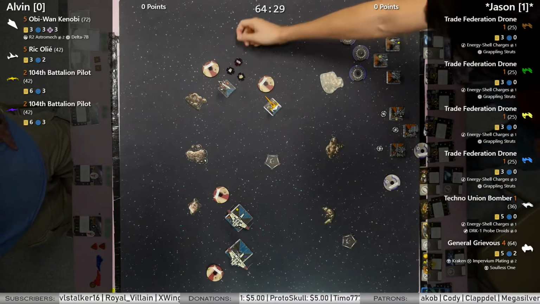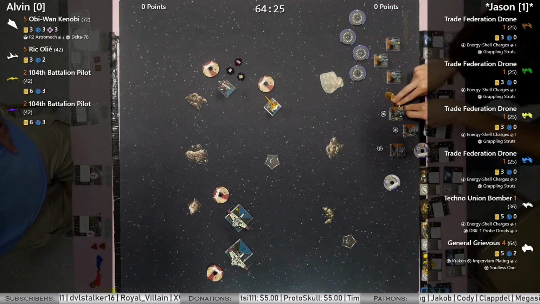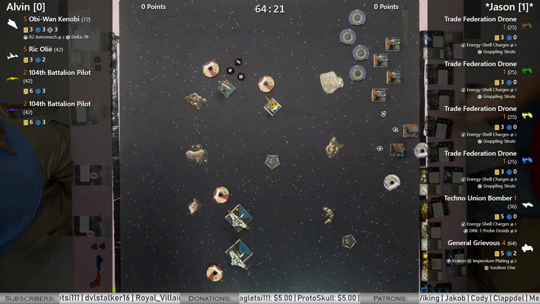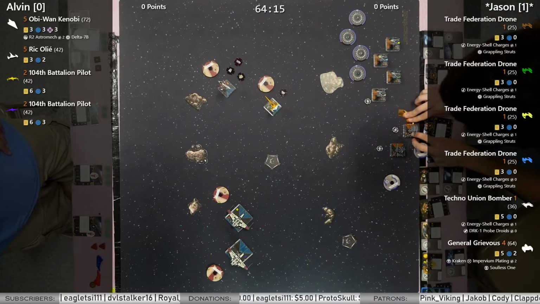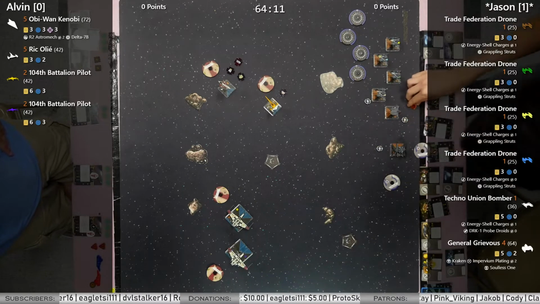Timo bringing up a good point. Rick doesn't work versus ionized ships because they don't reveal a maneuver as well. Somebody's gonna get locks on Rick. I dig it.